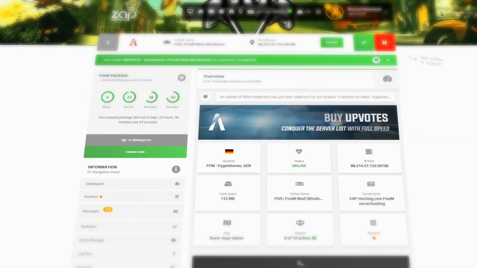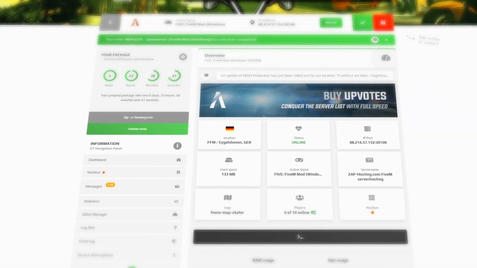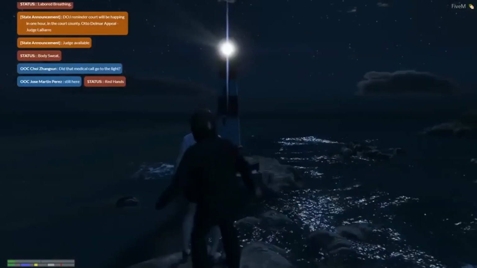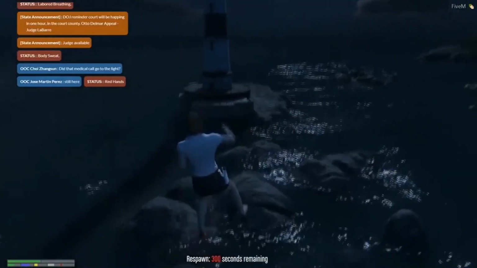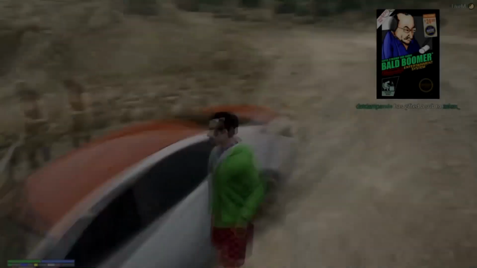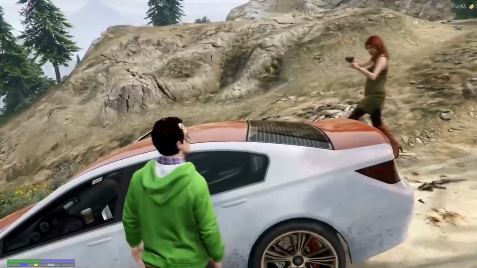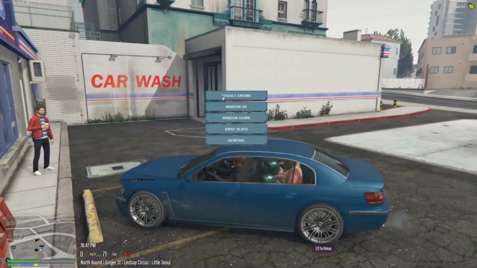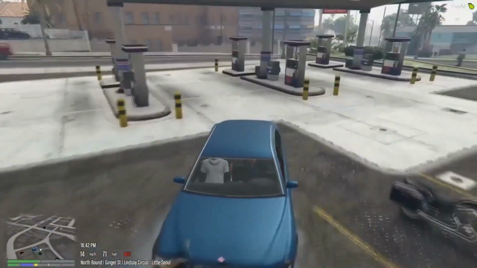FiveM is a mod that uses mechanics of a game you know very well and thus creates a basis for an almost boundless role-playing game. Become a cop or a drug lord, get a job or just steal everything you want, but most of all, find your character. In FiveM, everything revolves around playing your unique character.